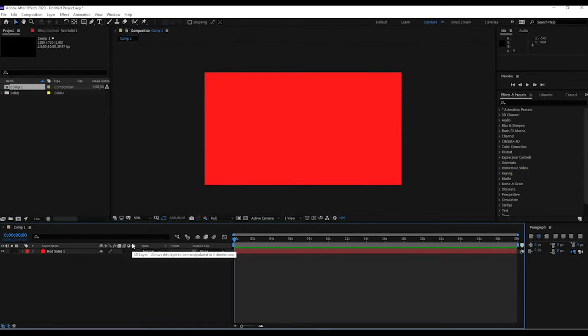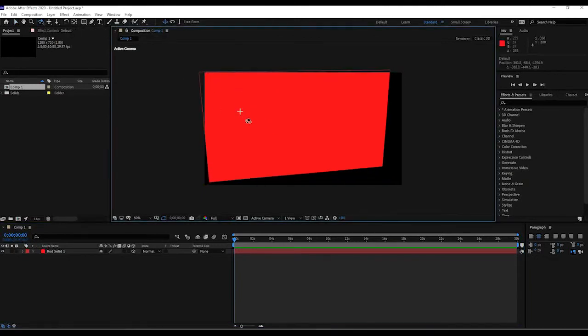Now back down here in our timeline area, where it's highlighted right now, there is a little cube right in here. If you don't see this, you may have to toggle down here at the bottom so that this changes. But right here, there's a little cube. If we turn that on, what you're going to see right up here is that these buttons get activated, and these are your 3D tools in order to move this around.